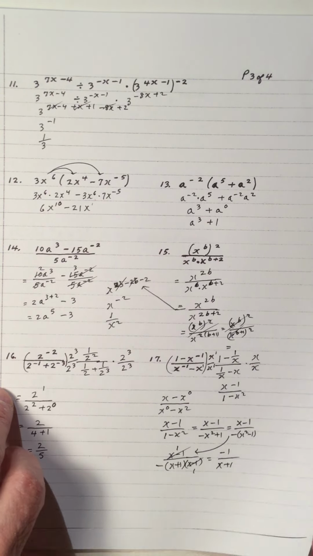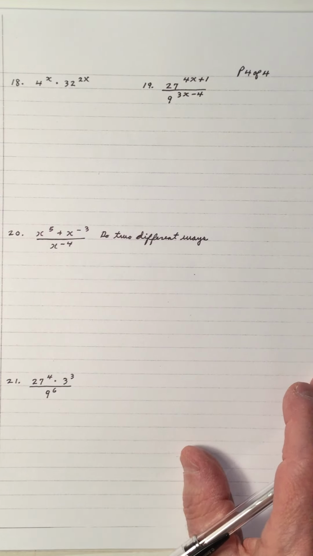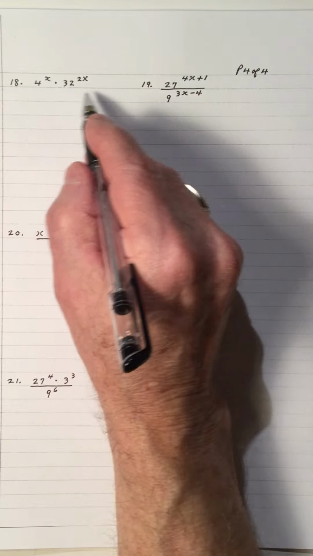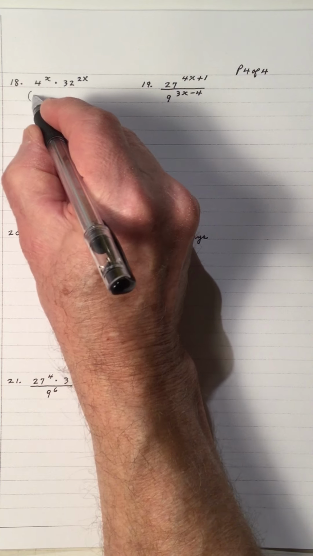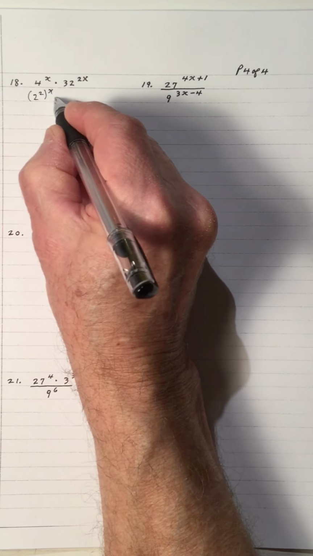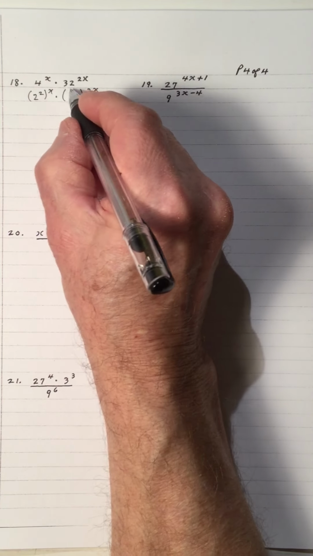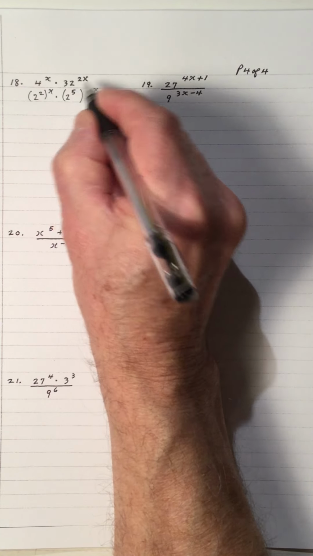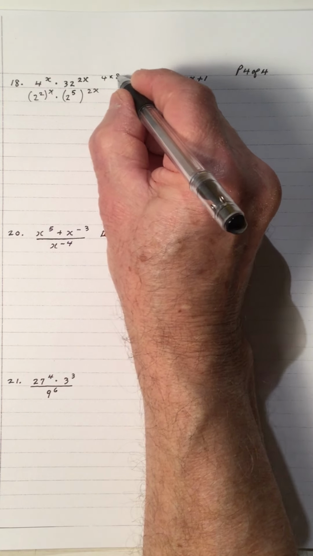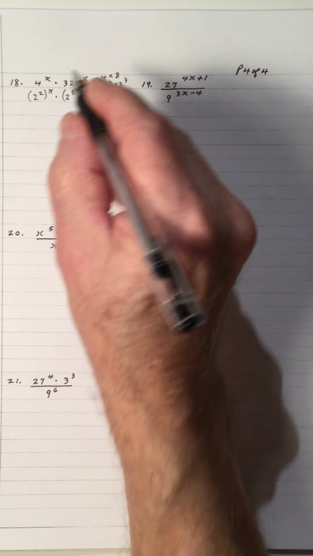Now you're moving into higher grade, so you're going to encounter some of these problems. Just be cognizant of what I'm showing you and follow it closely. Now, right here, we can't multiply these right now because you don't have the same base. So a 4 is 2 squared. So a 32, if I'm going to simplify these, the 32 needs the same base of 2. So 32 is 2 to the 5. 32 is 4 times 8, and 4 is 2 squared, 8 is 2 cubed, so 32 is 2 to the 5.